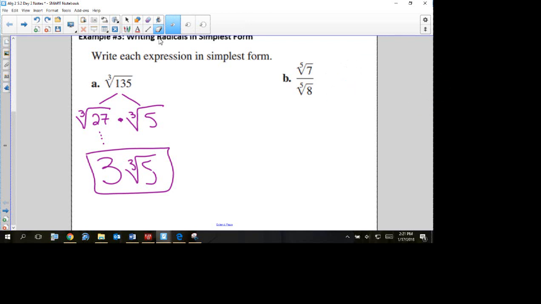This is called rationalizing the denominator. What I want to do is factor the 8. I'm going to factor that 8 the way that we were factoring last week. We take 8 and write it as a base to an exponent. What can I make 8 into that is equivalent to 8, as a base to an exponent?